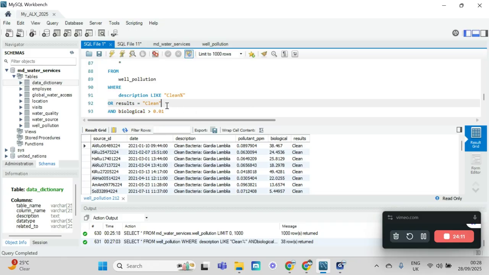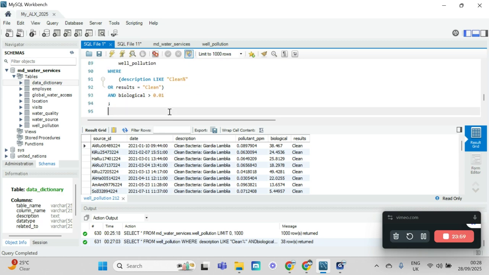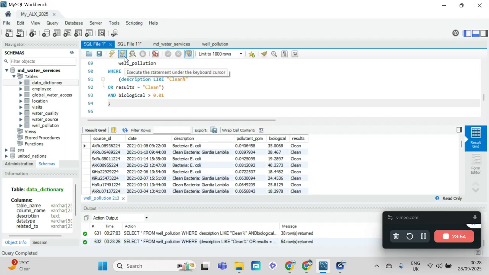Okay, so when you are using the or expression, you know that you have to put both into brackets, and then the and will stand aside waiting. Okay, so let's execute this and see if we have it right. So you can see that we have the same results that is showing here.